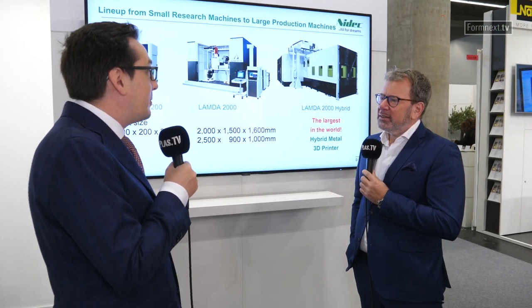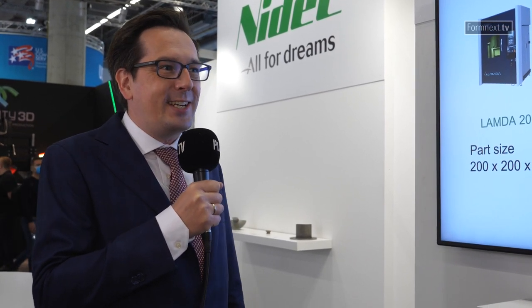We do large machines for metal cutting, but five to six years ago we started to look into new possibilities and therefore developed an additive manufacturing machine and complete process, including the nozzle, the system, and monitoring system. We want to show the customer what we can do with our machines here at Formnext.